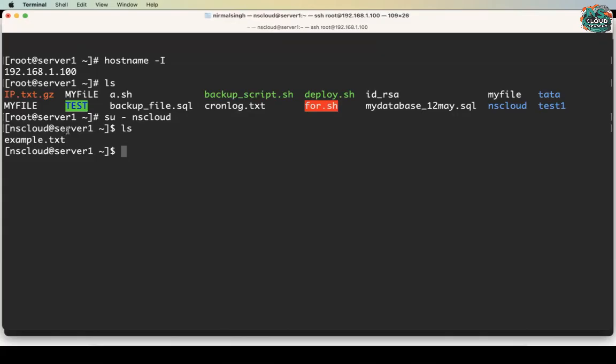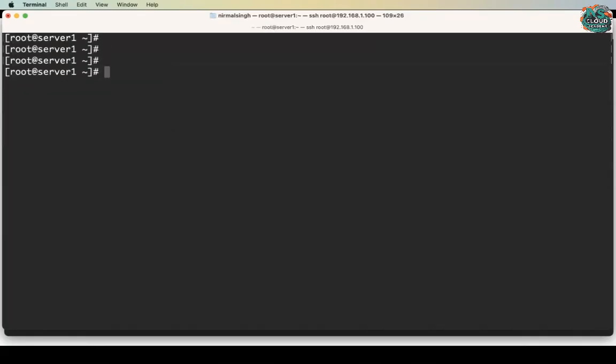So let's suppose we have examples.txt. Make sure here, the user doesn't matter in your real scenario. See, I'm doing everything from root, but it doesn't mean you will also do everything from root only. You can do the same thing from any user to any user.